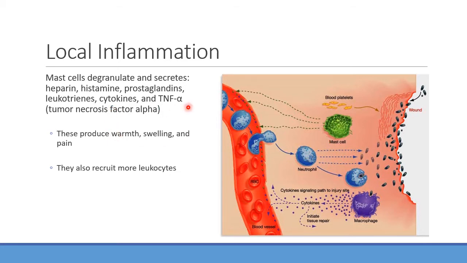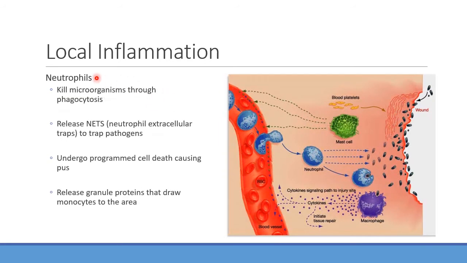Other things like tumor necrosis factor are also going to be a big one playing a role here, causing a lot of inflammation. So again, producing a lot of warmth, swelling, and pain. When you release these cytokines, you're typically sensitizing those free nerve endings, making them more sensitive and more likely to develop action potentials that travel up to the brain. Anyone remember which pathway they take? Pain fibers? The anterolateral pathway, and they travel up and say, hey, we've got pain happening here. Again, don't dump everything you learn. Some of it comes back up again.